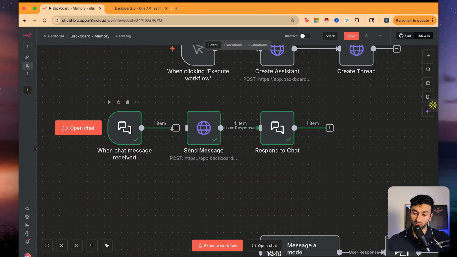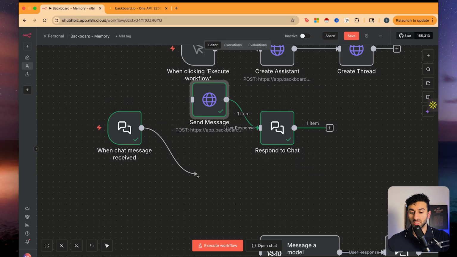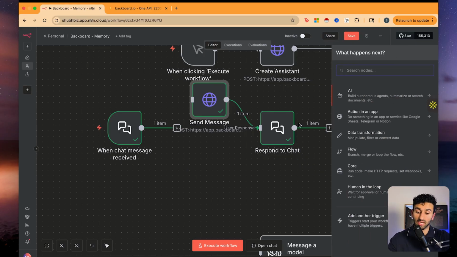So if we wanted to make this workflow a little bit more dynamic, we can have it send a message to a different AI agent. Let's say I ask a research-based question like look up online and find 5 sources for this information. I could have that passed into a different large language model within my same AI assistant, and then I could ask a very short question based on a document that I've uploaded. And it would remember the entire conversation earlier because I used the same thread ID. So even though I called a different model, like a research-based model versus a typical large language model with a smaller context window, that is fine. It still has memory of that full conversation.